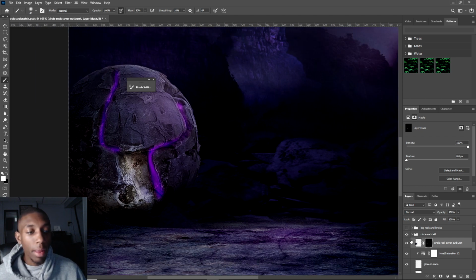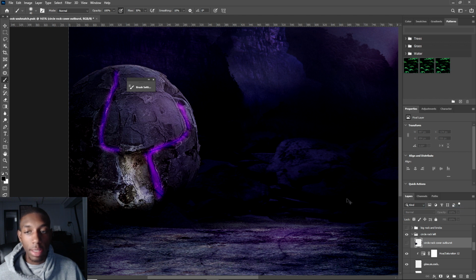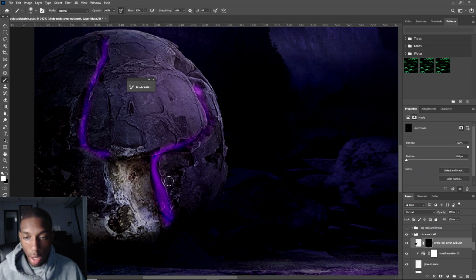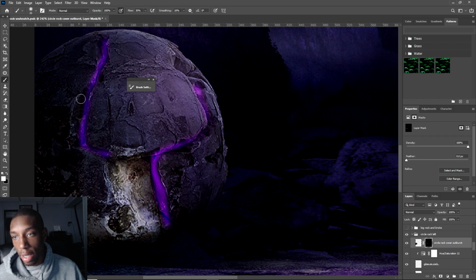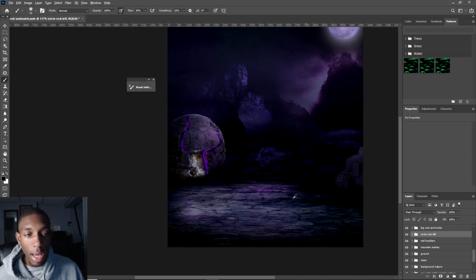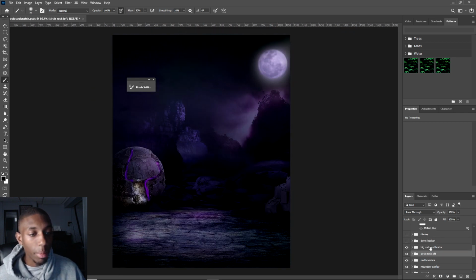All right, so pretty much what I did on this is, if I delete the layer mask, it's just gonna be the normal rock, and that's not what we wanted. So that's why I made a black layer mask on, and then I paint over some of the glows so it's not just spilling out of the rock and looking unrealistic. See how that's making everything look like it's actually contained inside? That's a good technique to use when you wanna keep glows inside of something. So then I used the big rocks in bricks layer. That's all good right there.